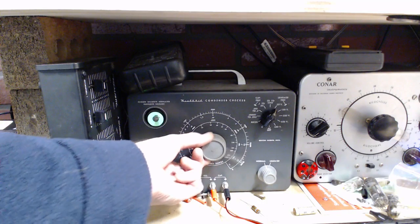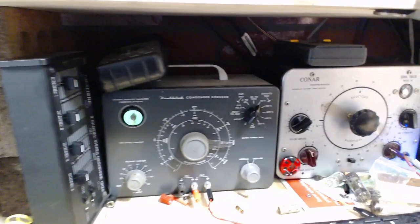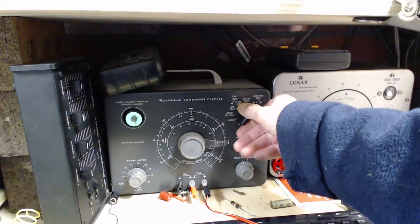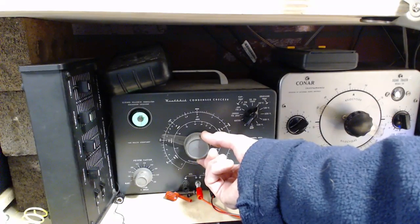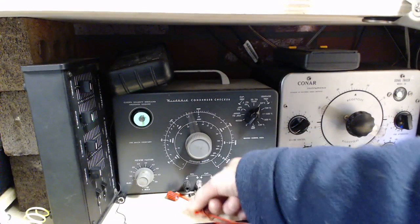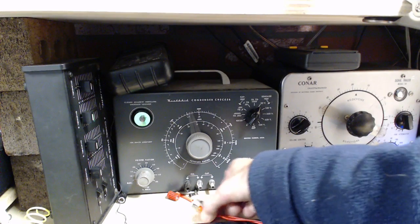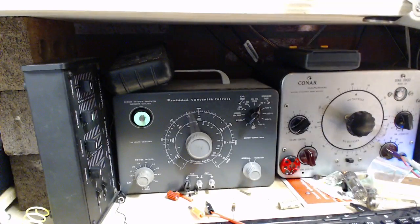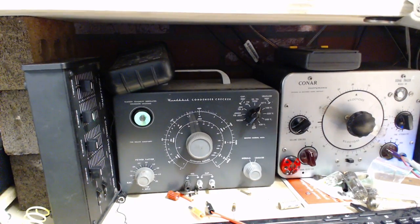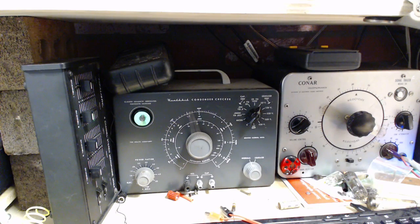Hey, wait a minute. Something's happened to my machine here. What the heck? It shouldn't be doing this. Some kind of a hum signal or something coming in on the wire here. Let me unplug the radio. Oh, it is unplugged. It's connected to all kinds of other stuff. Did I connect this wrong? I'm just double checking my connections here. I can't see how. I'll just pick a different ground point here.